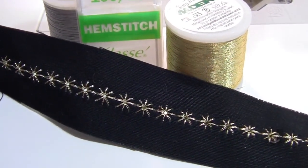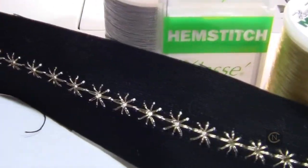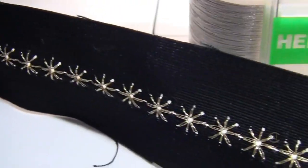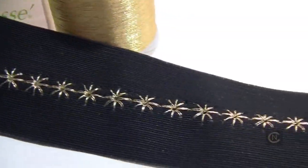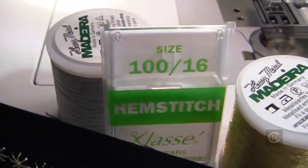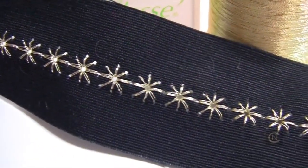How many of you enjoy doing heirloom sewing? How many of you have ever done heirloom sewing with metallic thread? And how many of you have ever done heirloom sewing with metallic thread on fabric beyond cotton batiste? Well, stick with me for the tip of the day, and I'm going to show you some cool techniques with metallic threads, a wing needle, and some home deck fabric. Stay with me.